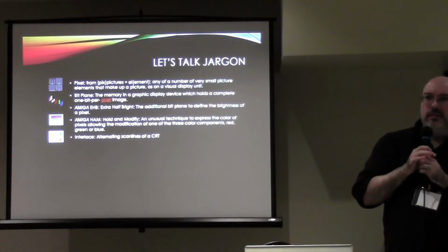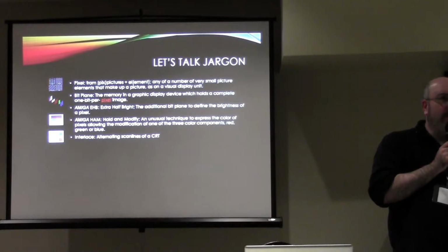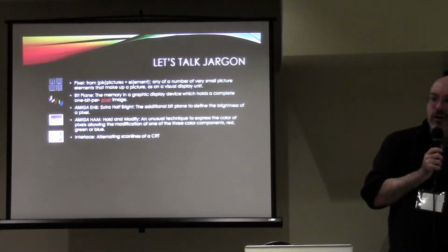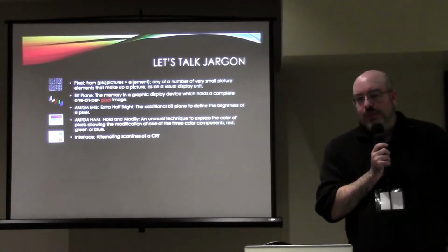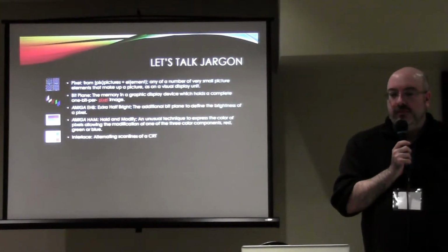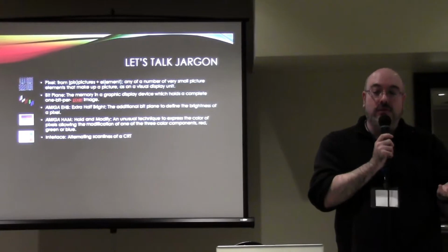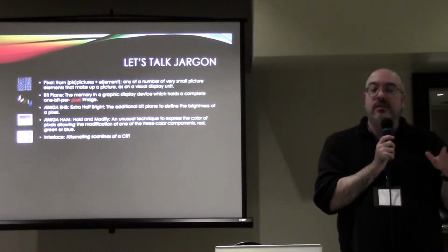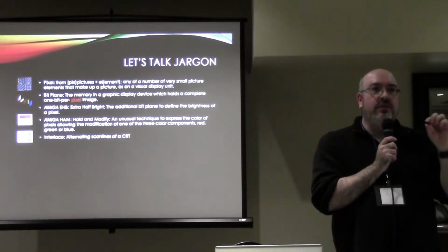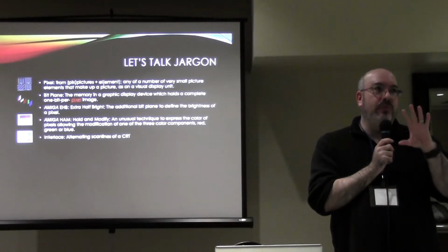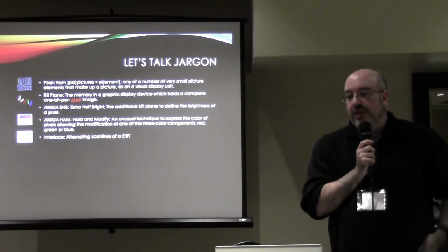Again, I know you guys here are a tailored audience, shall we say, but just a quick breakdown to make sure we're all on the same page. A pixel is a picture element. That's basically each individual little element that makes up the picture of what you're seeing on the screen.